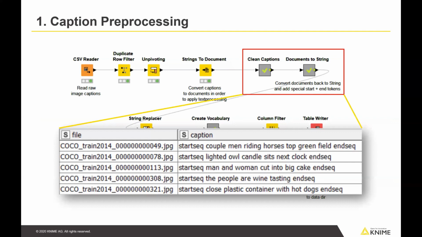If we look at the output of this top right part, it looks like this. We also append the start and end tokens. And then our pre-processed captions sound like this. If you look at the first example, we have "couple men riding horses top green fields". So we removed a little, so these are not grammatically perfect, but they still capture the essence. I think everybody would still know what is going on in the corresponding image. And we do this to reduce the complexity of the task a little bit.